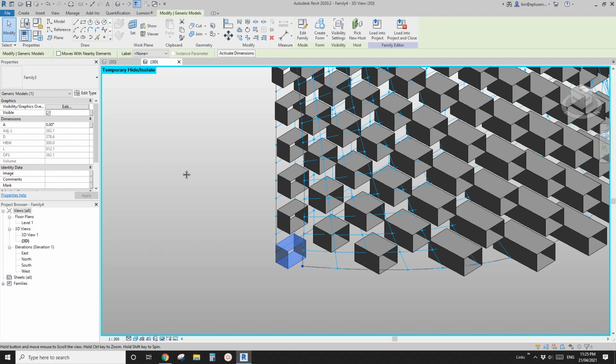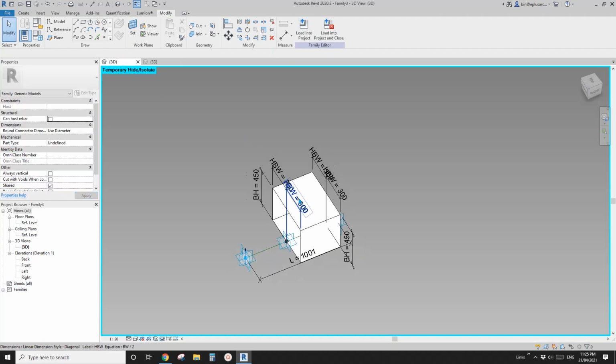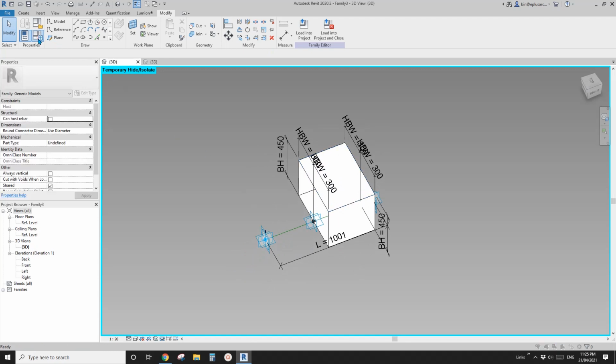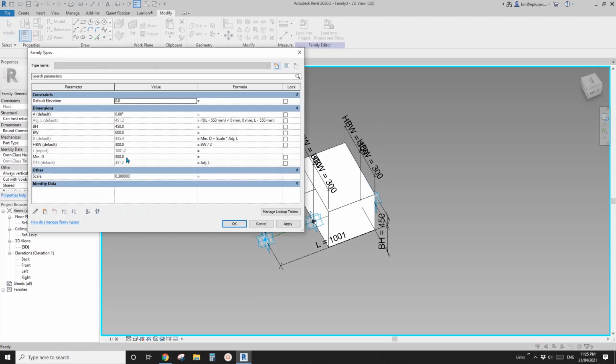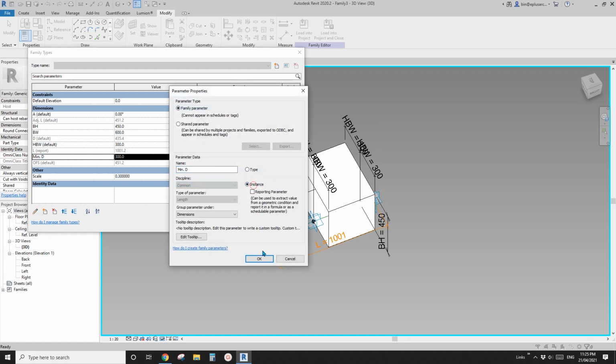Depths, yeah, let's have a look over here. So you should be able to adjust minimum depths. So maybe let's try. We just need to change one of them. We can use this one. We can change this one to instance parameter.